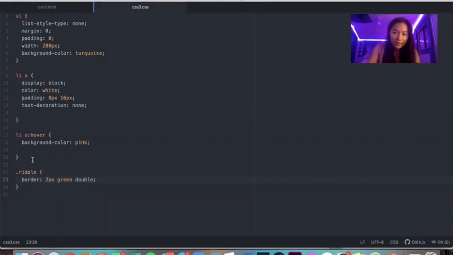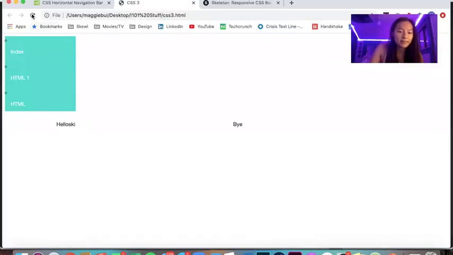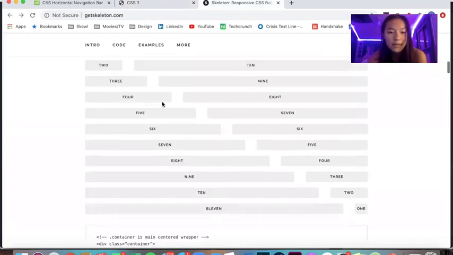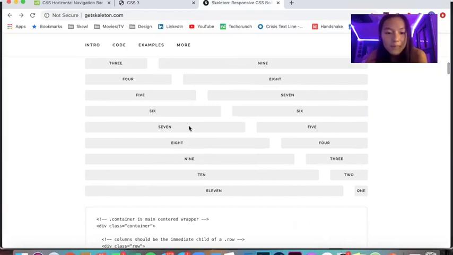Before we move on to the Dumbledore class, how about we save this first and see what that looks like. All right, so now you can start seeing the visualization of this Skeleton grid right here. It's starting to look a little more like what you see right here, specifically the 6 by 6 row columns.